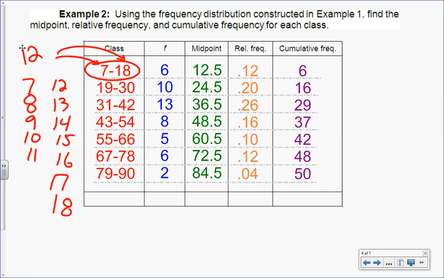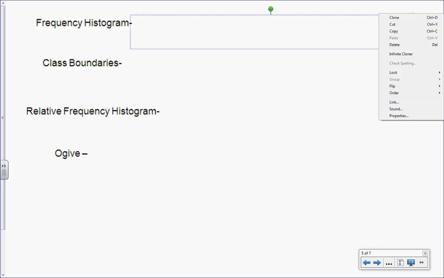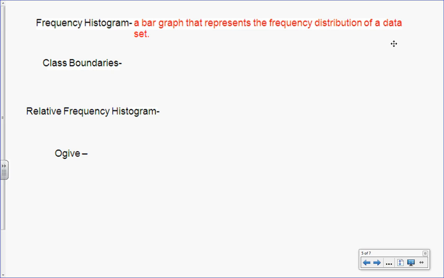So here we go. Let's go to these definitions that didn't quite make it on the first day, because I think we were running out of time when I did that recording. So earlier we talked about frequency distribution. That's just what you showed me. You showed me how the data was distributed throughout those classes, correct? Now a histogram is going to be more of a display of that data. And a lot of times a histogram is going to be a bar graph of that data. And basically that's what this is going to tell you. It's a bar graph that represents what your frequency distribution is telling you. But it's much more of a visual representation of it. Instead of just what you saw on that previous page, it's going to be a nice little bar graph.